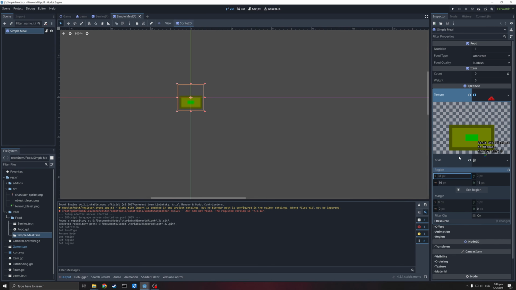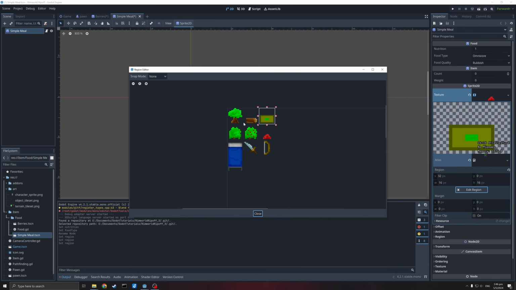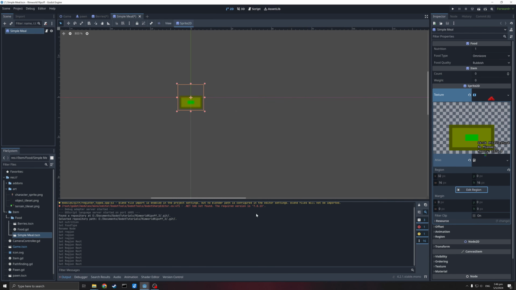There's other ways you can find this. I think you can actually go and check the region. Yeah, if you get the region, you can find it directly. You can do things like grid snap. So if I set the grid to be 16, which is what it should be, you can see now I can just go, that's the one, or that's the one, or that's the one. You can even just tell it to do it automatically. So what am I doing? I'm doing that one. All right, and that's my simple meal.